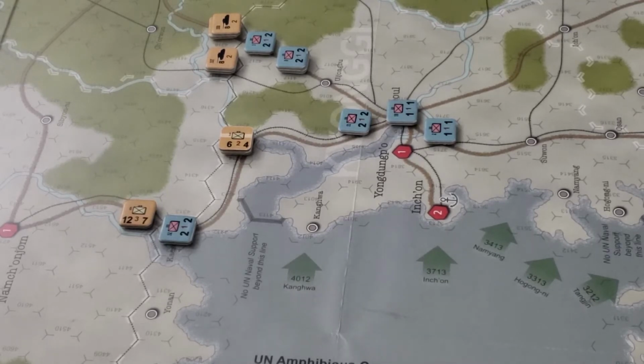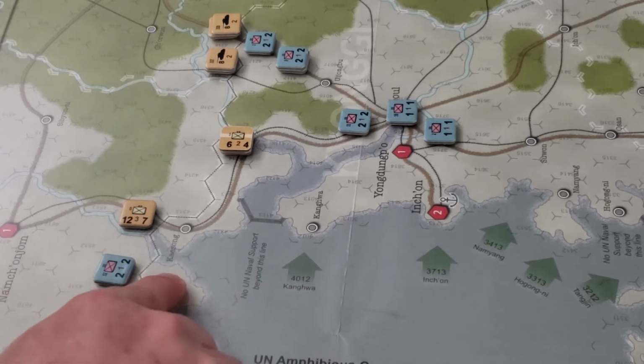There is a question of, is this one worth using our air support for? And because we only have 3, I'm going to opt to say no, we're not going to use our close air support. Now, he is in clear terrain.